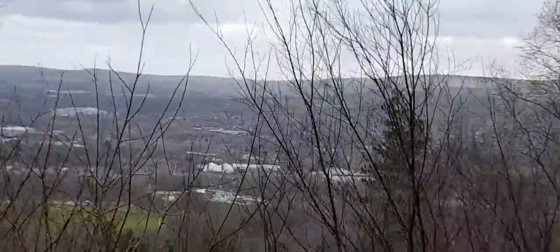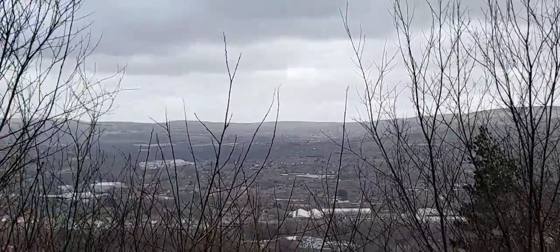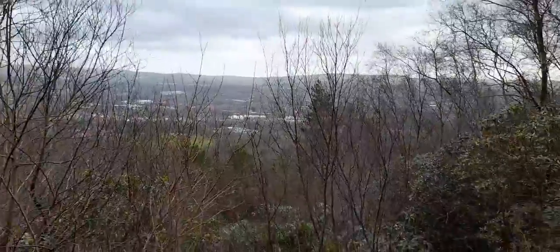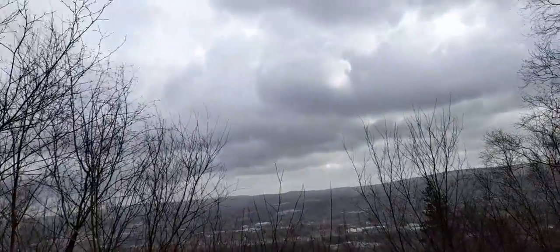Now, not very good. Oh, this camera is horrible. Digital zoom sucks, but over that way is Darwin. You can tell by Indy Mill poking out right in the distance. And I don't think you'll be able to see it because it's a bit blurry. Over that way, Darwin Tower. Just try and zoom in. That's Darwin Tower. I'll go up there one day, maybe tomorrow.